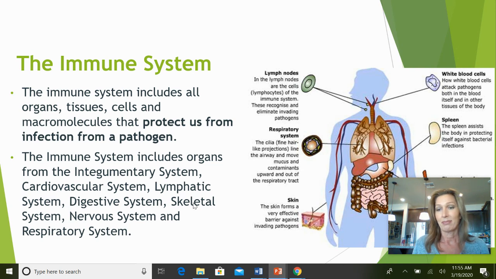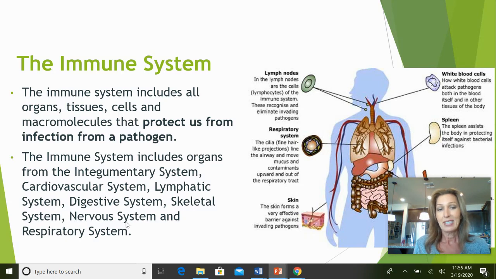Now, your skeletal system. This might be one of those questions where you go, okay, how do my bones actually protect me from pathogens? But it's your bone marrow that all of your blood cells are produced in. Your bone marrow has cells that will turn into red blood cells for carrying oxygen, but also all of your lymphocytes. Lymphocytes are a class of cells that we would consider white blood cells. There's a wide variety of lymphocytes that have different jobs in the immune system, but those are all produced in the bone marrow of your skeletal system.